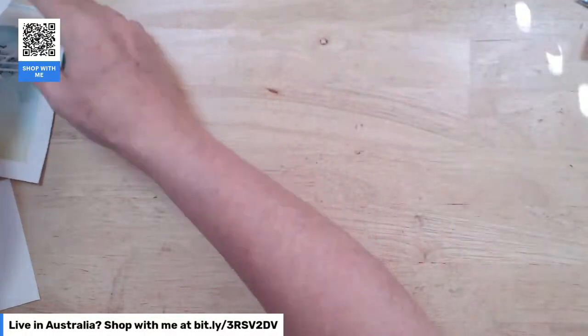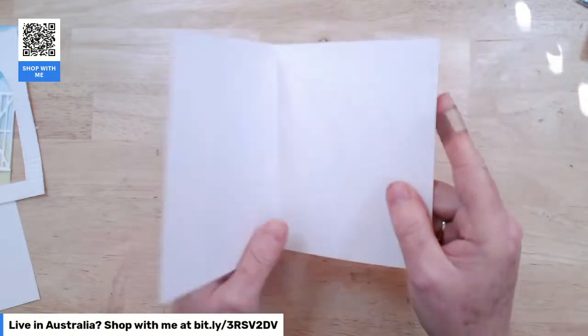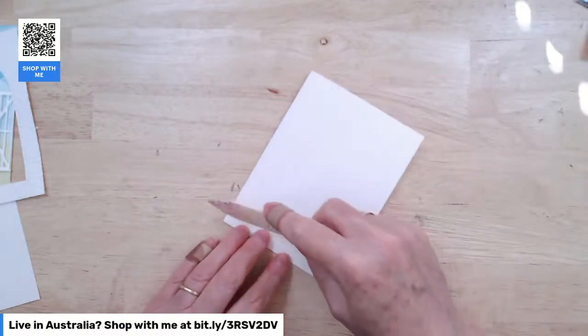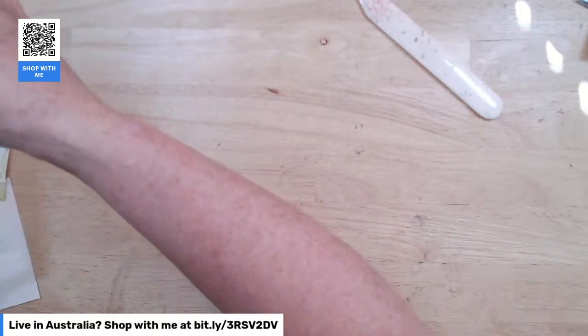Okay, right, so we're going to start with our normal size card base. This is in white. So start with 8.25 by 5.5 and score in the middle for our normal card base. So that's the same for both cards. We're also going to need the archway.